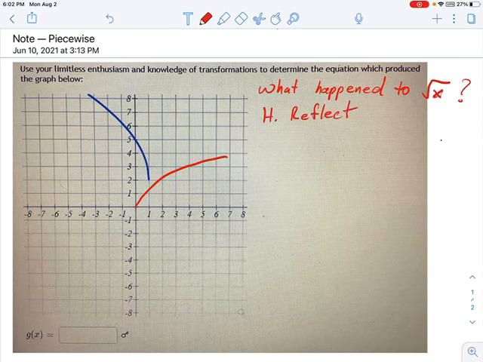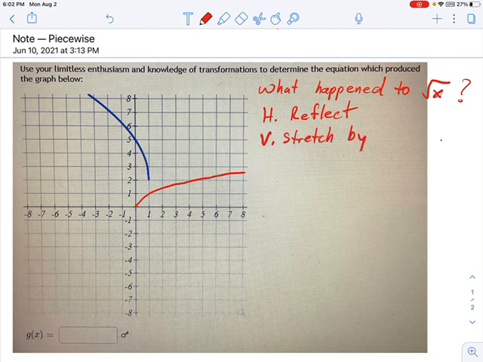What else happens? Well, it didn't flip vertically. If I flip this thing around, that's kind of what it looks like, but it did not turn upside down too. So there's no vertical reflection. That's nice. What else is going on here? Well, it looks like my function got stretched, because the original square root function is rather flat, and this one that I have here in blue is very tall. So I'll bet there's a vertical stretch going on.